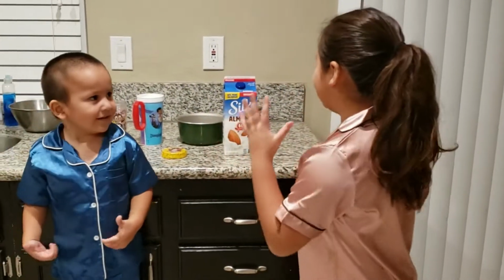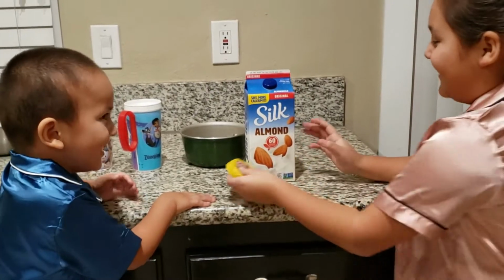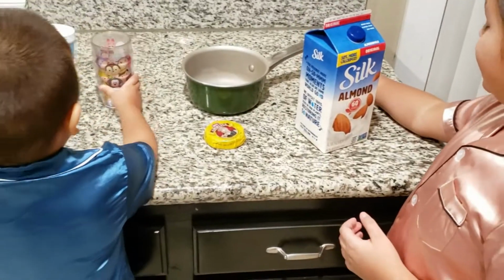Okay, we are back, and looks like we got ingredients. We got abuelita chocolate, we have almond milk, we have a pot, a mini pot, and 2 cups. These are the ingredients to make hot chocolate.